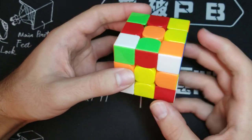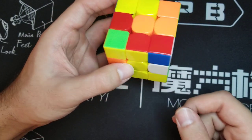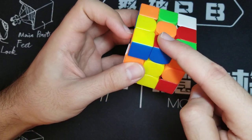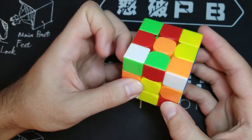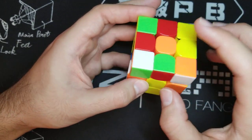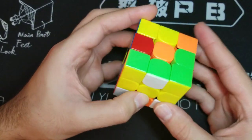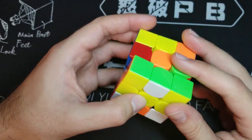Say you have something like this, or something like this, where you have this over here, what you can actually do is pretend this is a loading spot, bring the corner down, bring the edge above where it needs to go, and then bring the corner back to match them. Similarly, if you have something like this, you can do the exact same logic. Bring the corner down. Bring the edge above where it needs to match up. Bring the corner back up. So this can be a loading spot. Once again, as I showed, this can be a loading spot. So you can manipulate this around until it matches.